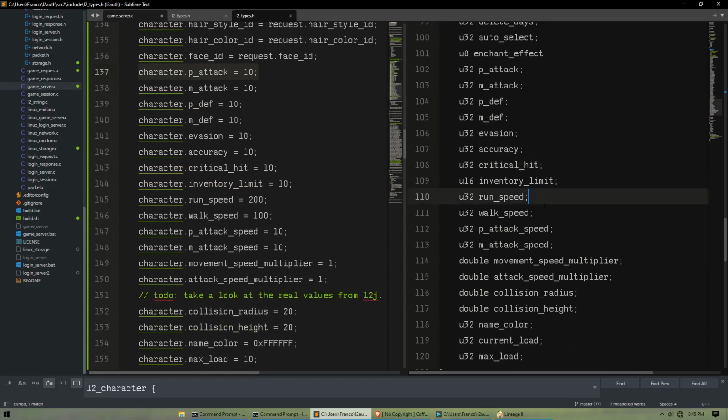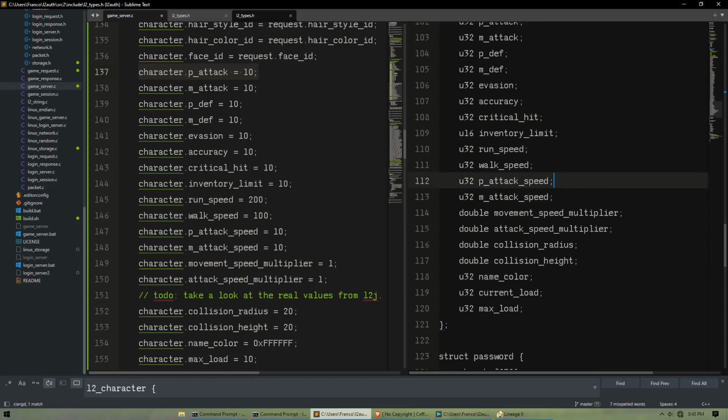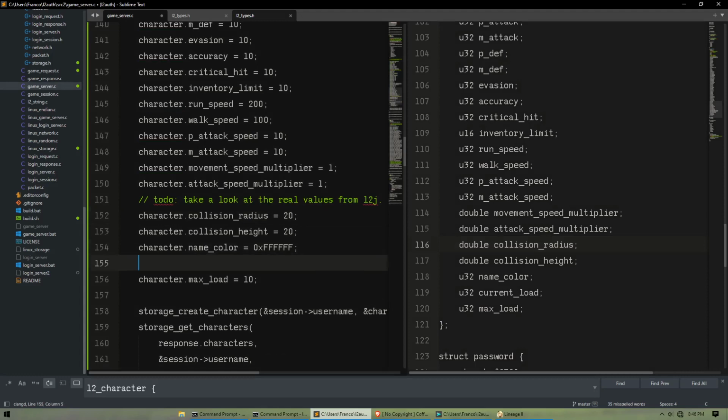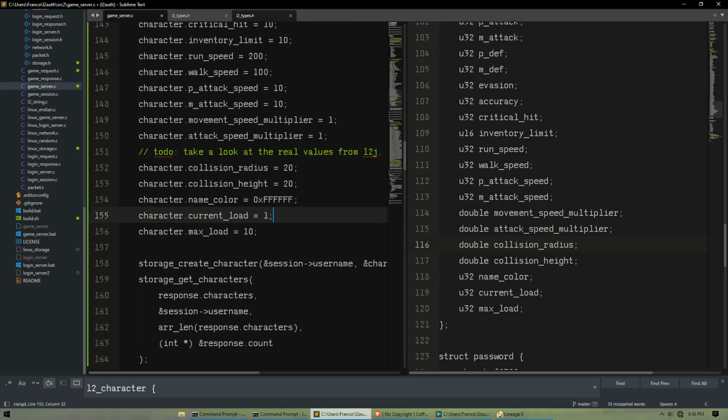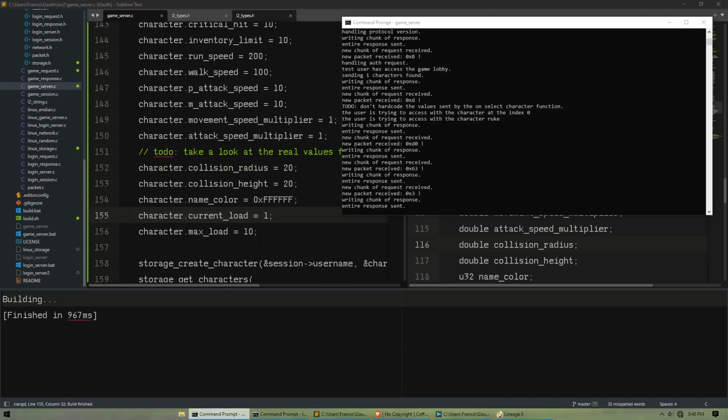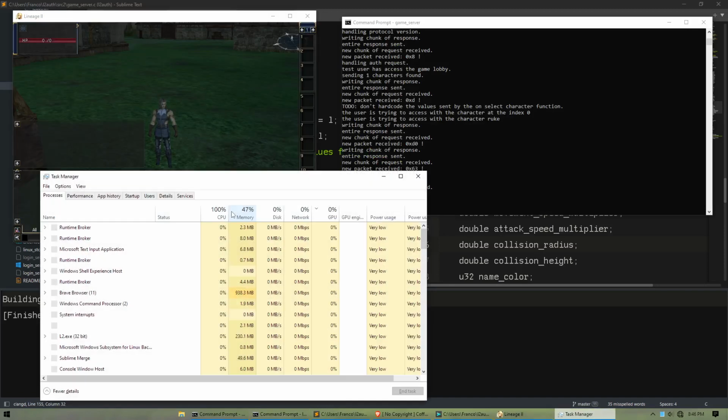Inventory limit, run, attack speed. We don't have any multipliers. Name color, character, current load. Let's say 1. Let's try again.